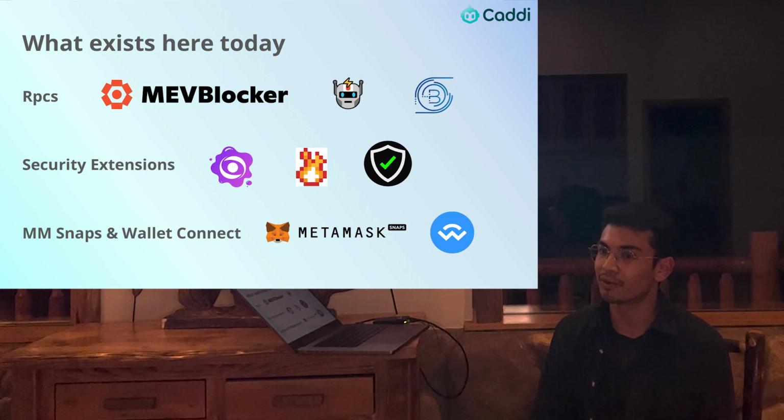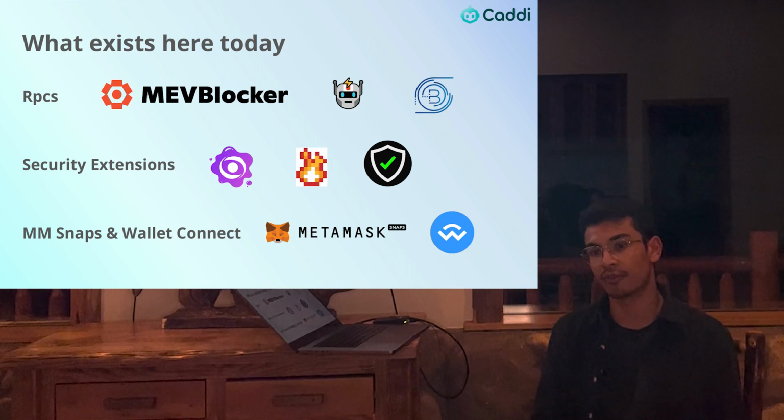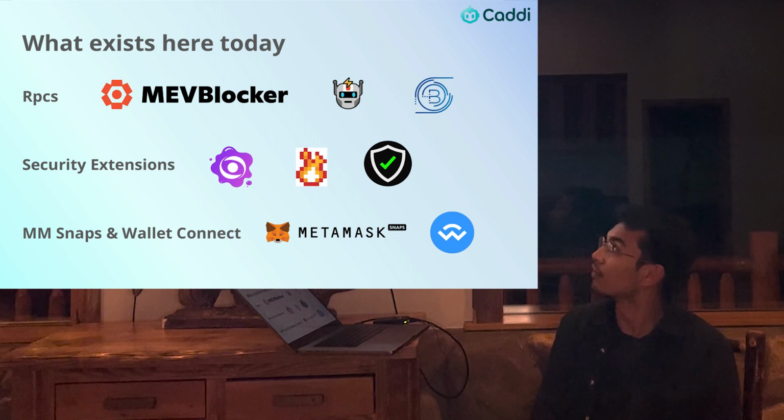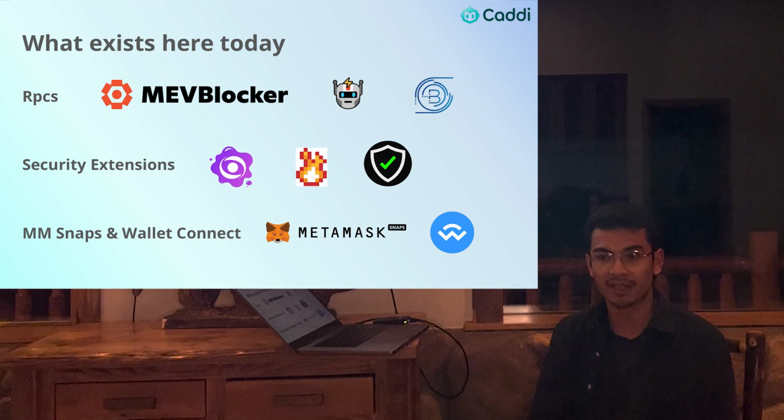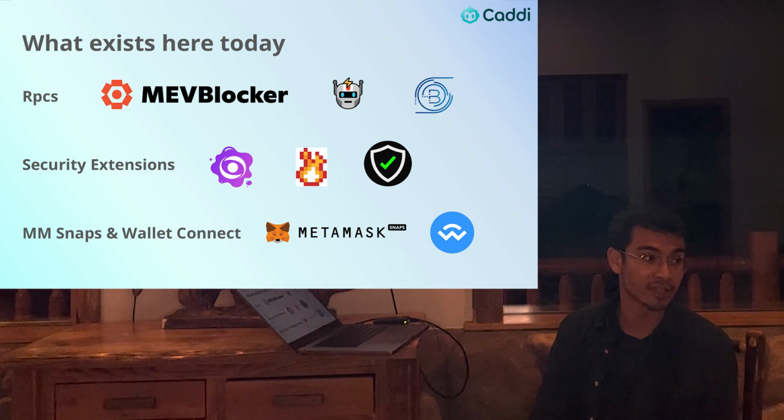These are kind of like back-end components that route you to private auctions, and they do front-running protection. They have certain rules. Obviously, MEV Blocker, Flashbots Protect, Blockstreet. There's a few RPC providers, but the user experience of having to onboard with one of them kind of sucks. You have to either do it manually or click a button, which then pops up your MetaMask, and then often you forget about it until you change networks, and then when you come back, you might change your network RPC to be the regular one. It's a bit confusing.